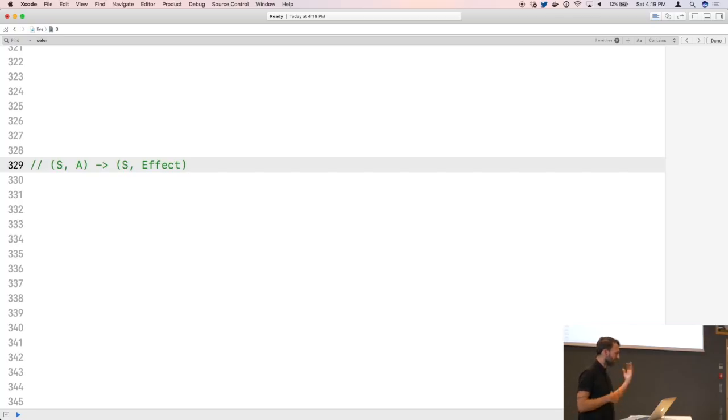So during the login process, when you tap login, that's probably going to fire up an effect to maybe bring up a login screen that's going to do some work, and then once it's done with that work, it needs to dispatch back in saying, here's the login result. Maybe they just canceled the dialog, maybe they succeeded in logging in. And so there's a difference between describing what you want to be done, like API requests or login requests, and then someone actually running that. And the store can be the interpreter of this.